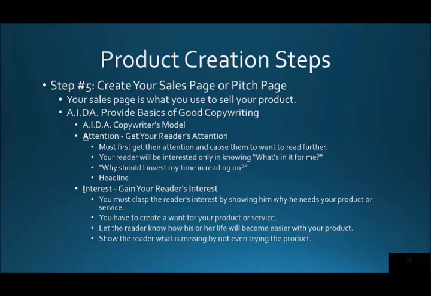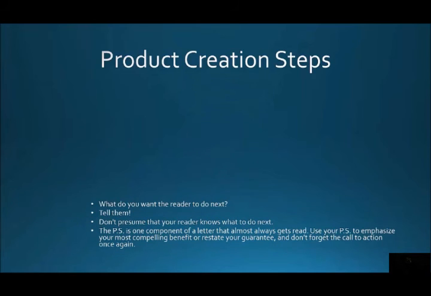Show them what is missing in their life if they're not going to try your product. By not trying out your product, they're going to be missing out on all these benefits from it. Gain your readers' interest by connecting with a story if you have it. Stories sell very, very well. Or you could find somebody with a story. If you're in the common ailments niche, and maybe it's an ailment that you haven't had, but you've read stories about people online, you share that story and work it into your copy. That would be an enormous thing that you could end up doing.